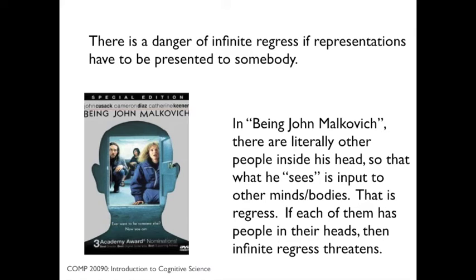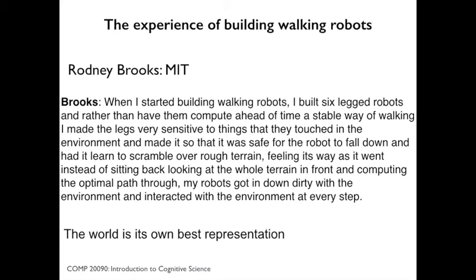And this got a real test then when people started building robots that do things in the world. The robots have to have some knowledge to get around in the world. And here's a bit of text. I won't read it out to you, but it's from Rodney Brooks, who developed robots at MIT. And he found that he expected at the start of his work to need clever brains full of facts. And he found he didn't. He needed clever bodies that matched the environment. He found he didn't need to represent the world. The world was simply there and could be relied on. It was, in a way, its own best representation.